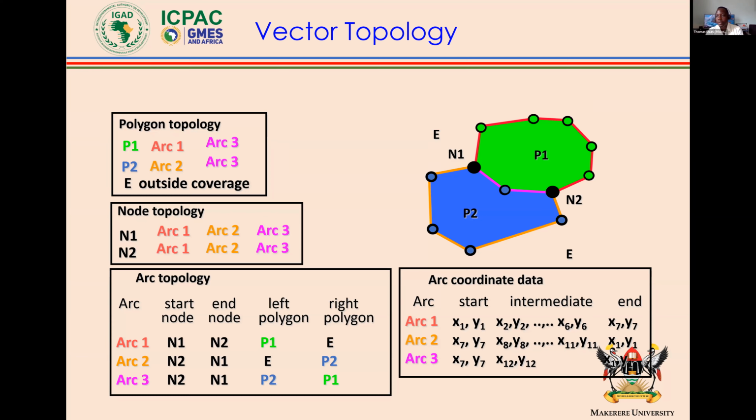So Abdi, this is basically in terms of how you've digitized, the direction you've decided to take. Alternatively, N1 could also be the start if you've decided to digitize from up to down. So it depends on the direction that you've decided to follow. And this is very, very important when you're digitizing roads, okay? You need to be very careful about the direction of the roads.